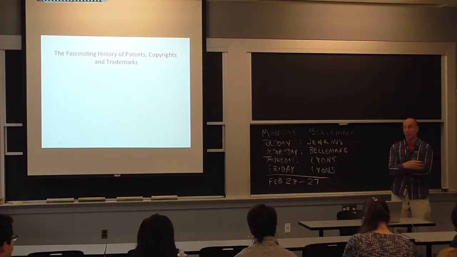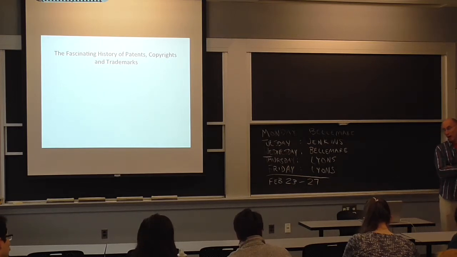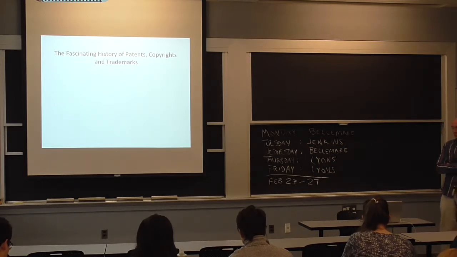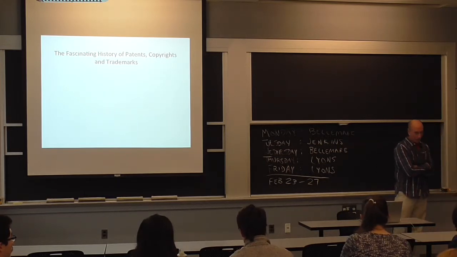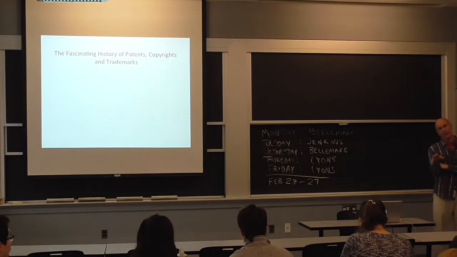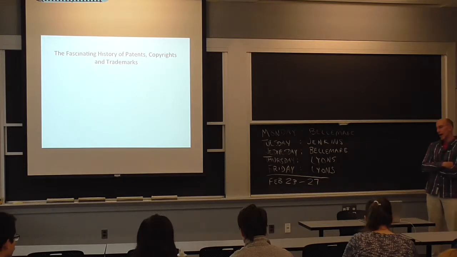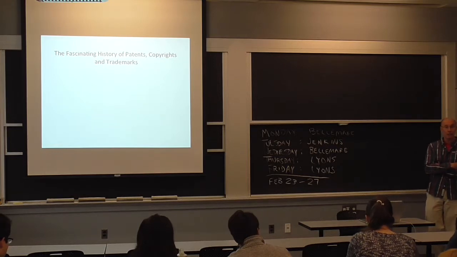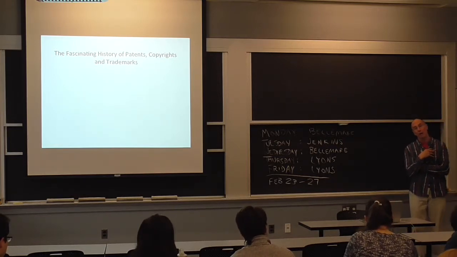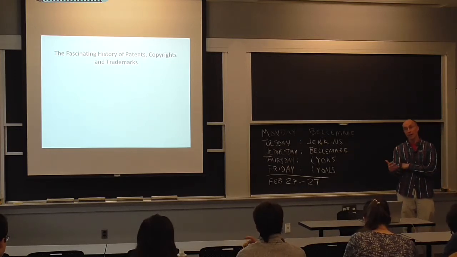Today we're going to be talking about the fascinating history of patents, copyrights, and trademarks. We've already covered the origins of intellectual property as a general subject matter. So today we'll get into the history of patents, trademarks, and copyrights. And tomorrow we'll get into some of the technical differences between the three. I want you to bear with me because this history, I think, is very important for understanding some of the technical stuff that we're going to be doing starting next week.